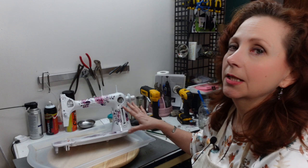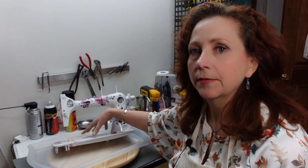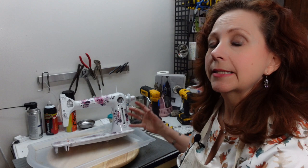Hello, welcome back to my sewing table. Actually, my sewing machine table, to be precise. And got Rose back up here. Last time I had put the decals on her, and then I just took her aside to my painting workshop area and put a couple of good coats of clear coat on her. And now she is back, she is dry, and I'm ready to start reassembling her.